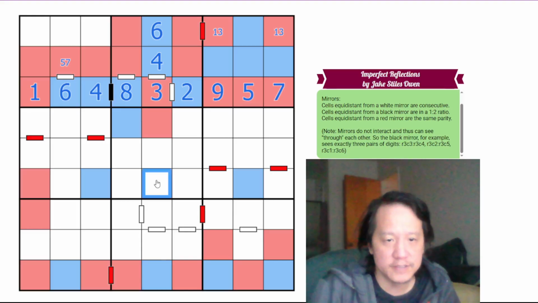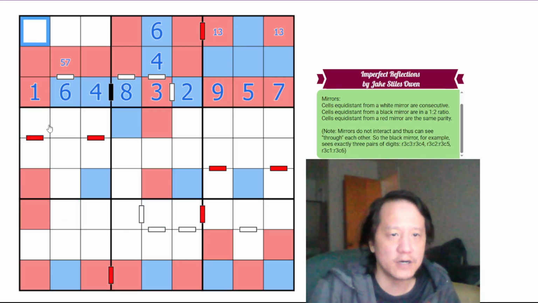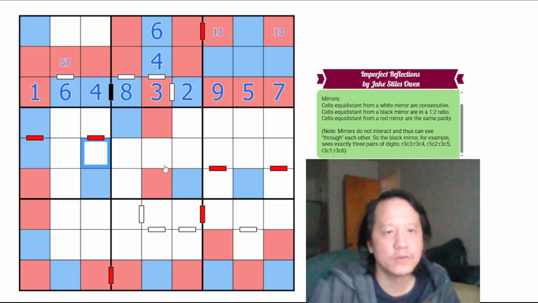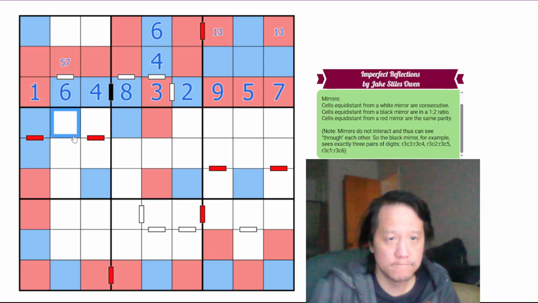Even is consecutive with an odd digit here. Odd is consecutive with the even digit here. Remaining digits in column 1 specifically have to be even because we have 5 odd digits. So this is even. This is a red odd even pair, but that doesn't tell us very much.